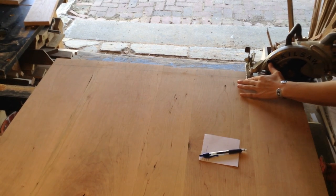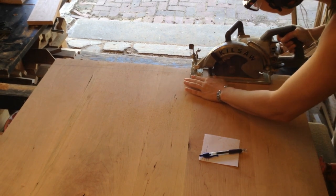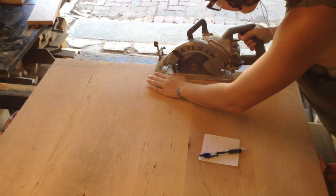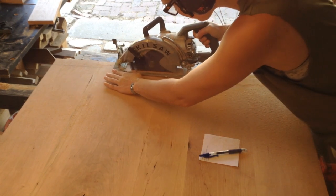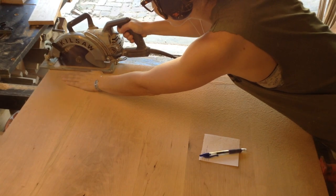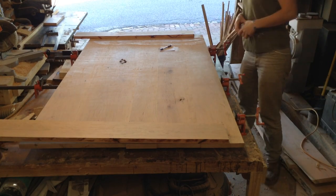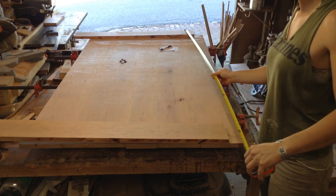So I subtracted that 4 inches, 2 for each side, from my total width, which had to be 66 inches. So I cut this down to 62 inches. And I just rip the edges off with a skill saw. I get a real nice clean cut with these worm drive skill saws. So that's how I decide to do it.